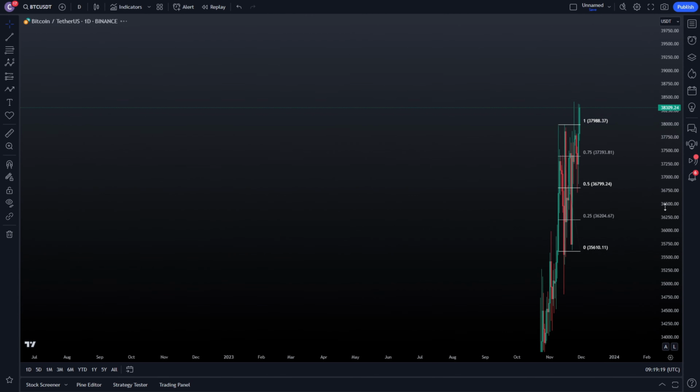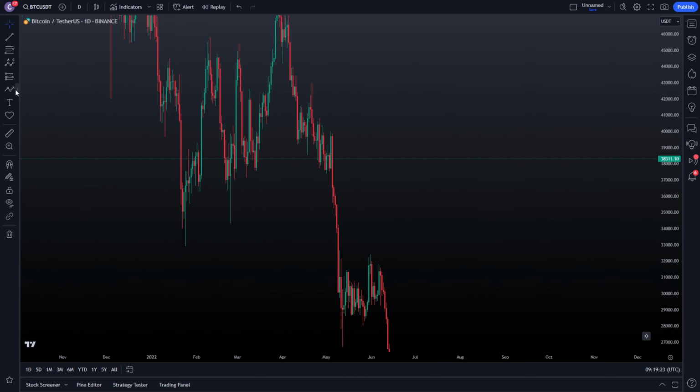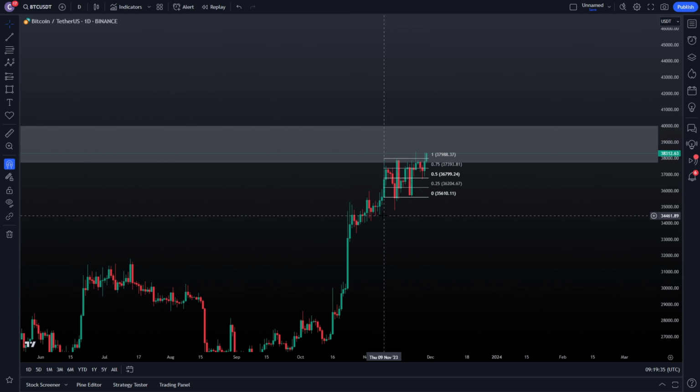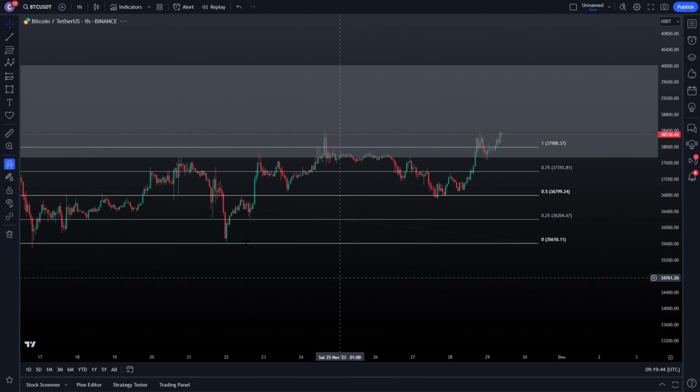We also know that on the daily, guys, we are against resistance. But Bitcoin currently is buying up every single dip extremely fast. And I've been telling you guys not to short against the high time frame trend. We have to realize that still a lot of people, in my opinion, are shorting against the high time frame trend. And that means that the people that are shorting against the high time frame trend, yes, a lot of them will have their stops, for example, above highs like this.